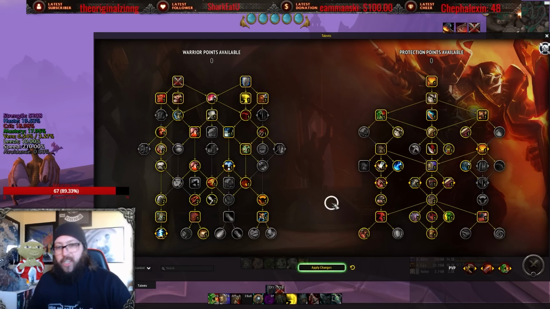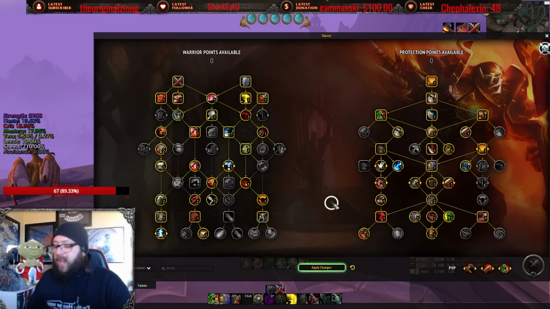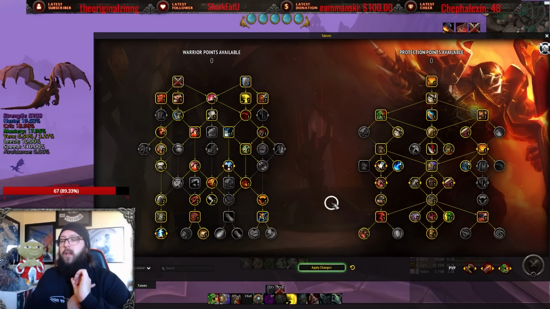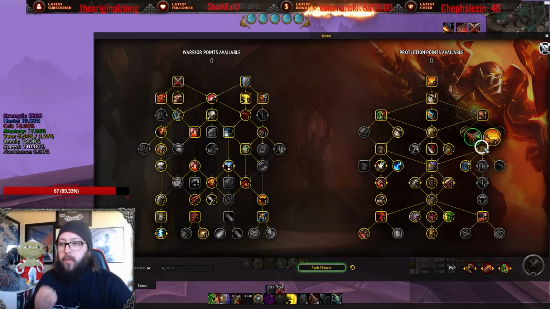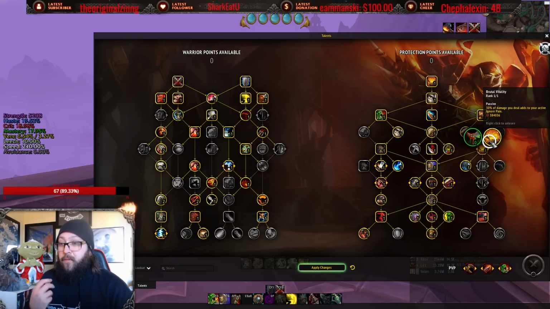Now, a few rotational tips. Like I said earlier in the talent portion of this, Shield Block, 100% uptime. Always a priority for your rage to make sure that you have Shield Block up and going. Ignore Pain. Try to always have an active Ignore Pain going, because that's something you will feed into with Brutal Vitality here. 30% of the damage you deal adds to your active Ignore Pain. If you don't have an active one and you're dealing damage with buttons, you're wasting free healing.